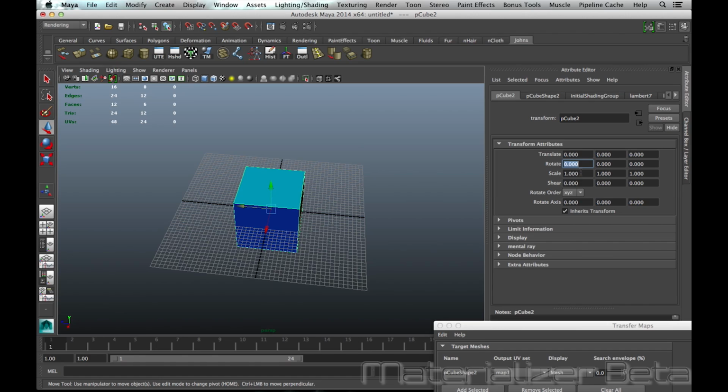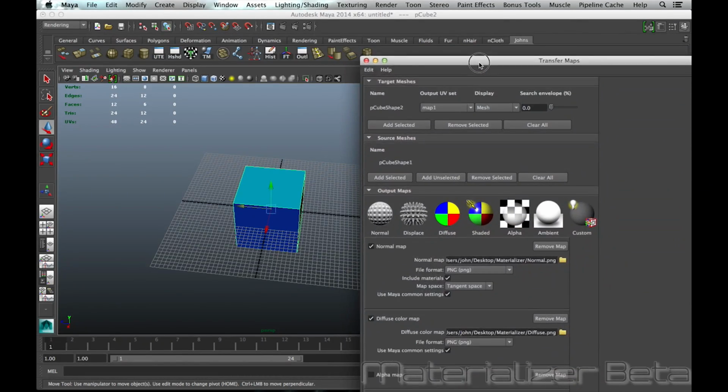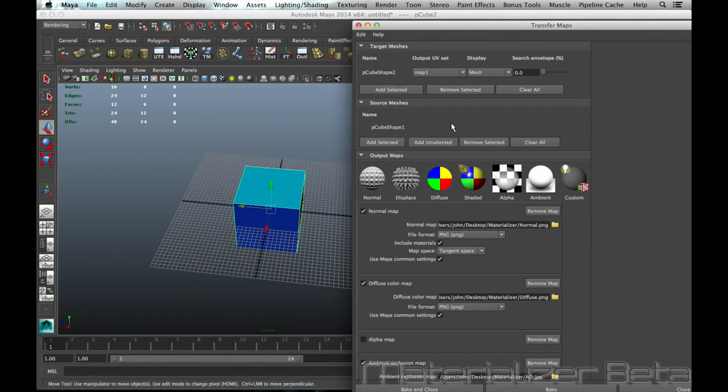You may want to slightly offset the scale of one just a little bit bigger than the other. And what it'll do is, as the light rays are passing through it, it's just going to give you a more accurate result.